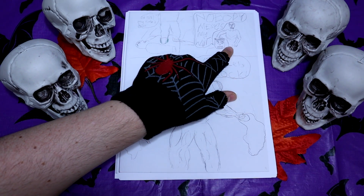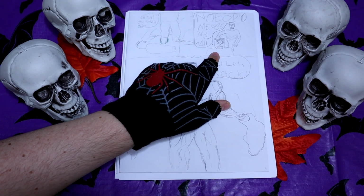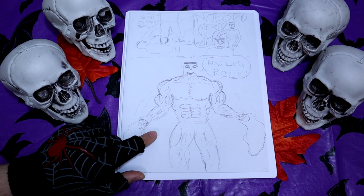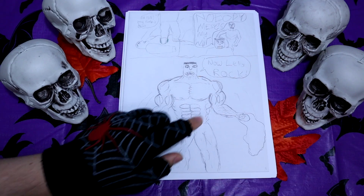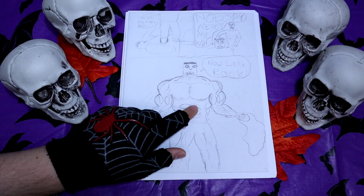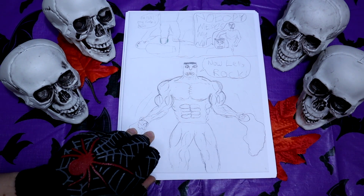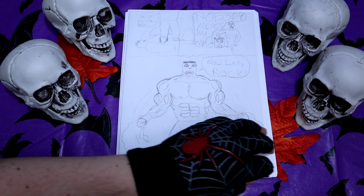So another bony zombie comes up from behind and touches his head and kind of messes his hair, which Dutch doesn't like. He says, nobody messes my hair. And look at this, he rips off his shirt, Groundskeeper Willie style. It says, now let's rock. And the dude is shredded. Look at the muscles. Like he's got a 1, 2, 3, 4, 5, 8-pack. He's got all the muscles, the striations. It's ripped. And he looks like he means business. I used that image on the cover too.